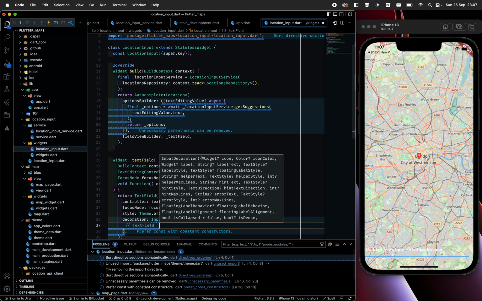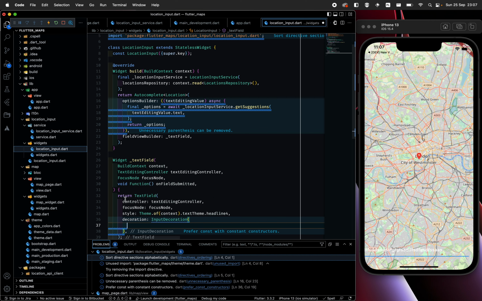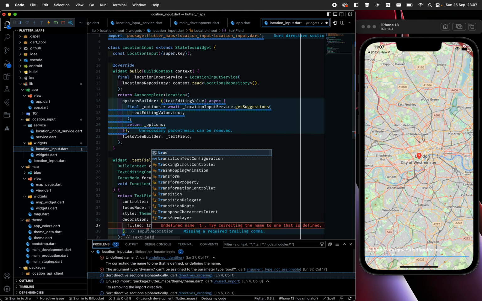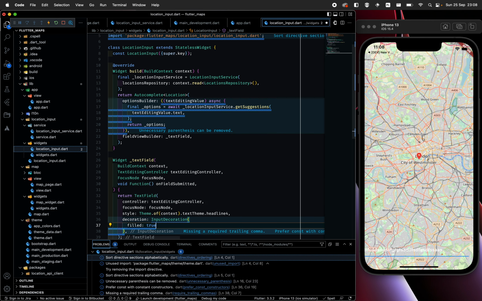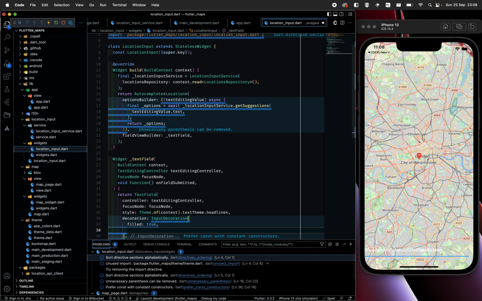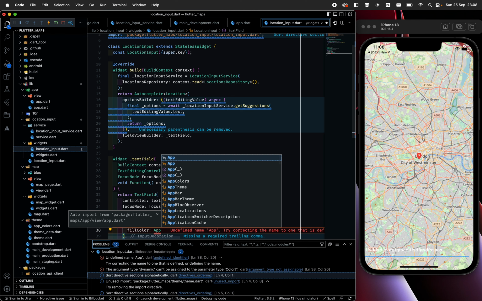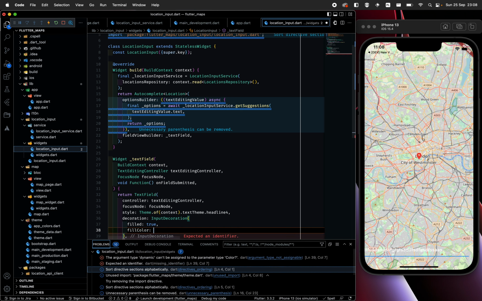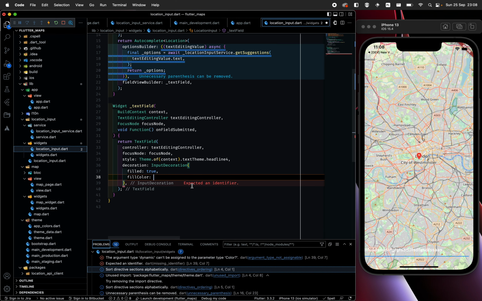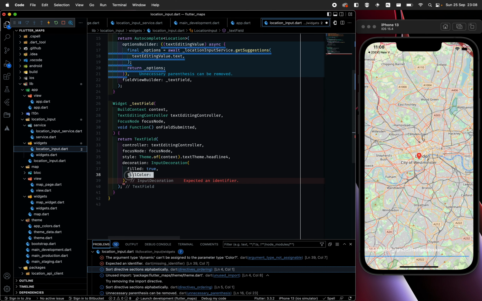And here, let's start with fill true. Let's add fill color. Again, it's good to have this color in our app colors, and as on the layout, you know, I'm gonna use some opacity.